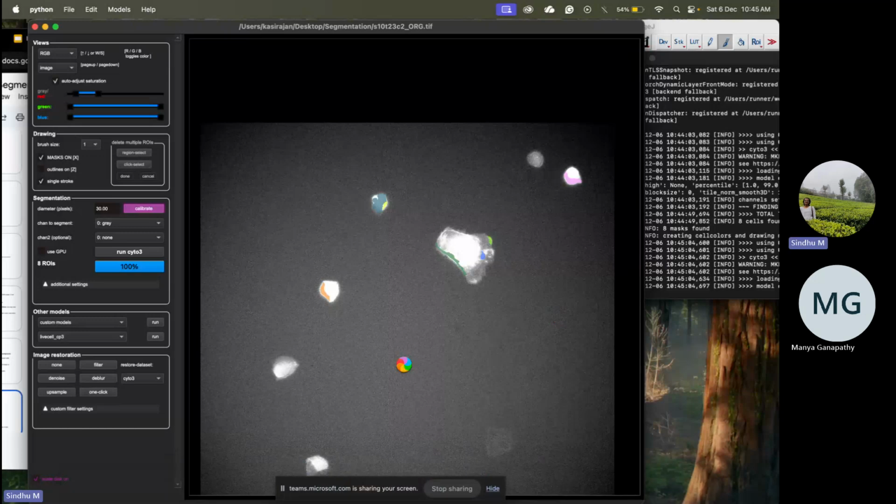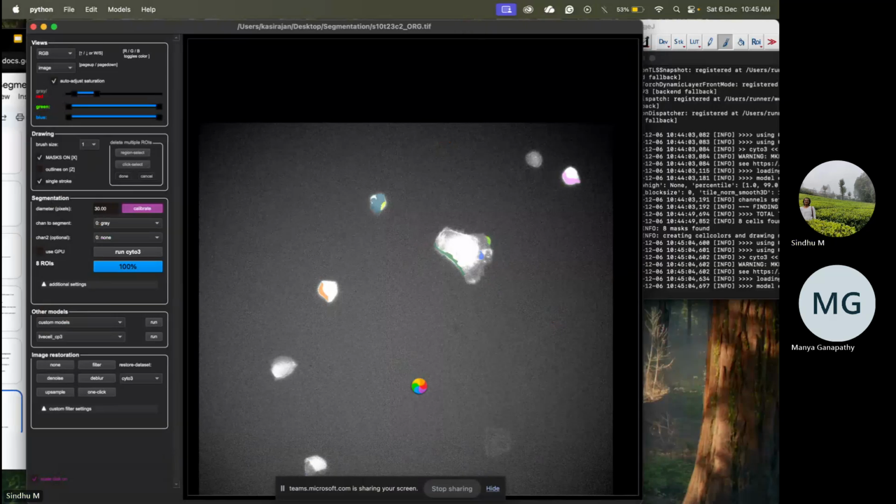I'll come to it in the upcoming slides. It also runs on Mac, just that a few features are not available. For example, my Mac has a GPU and it is compatible with Cellpose, but it is still showing some errors.